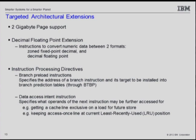Storage to storage is not great because you have a lot of cache interference. Just think of it, you have to add and then add again. You have to put the data in the cache and fetch it back out. So these instructions allow us to convert those zoned data to decimal floating point data. So we essentially convert storage to storage arithmetic to register to register arithmetic. By doing that, we see a great improvement in that COBOL code. All they need to do is just recompile it with our COBOL compiler.